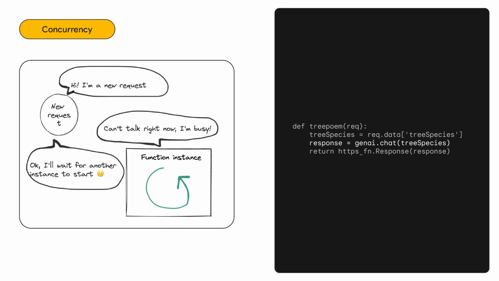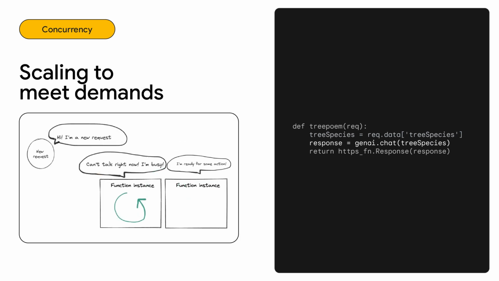So far, so good. Let's consider another case. What happens when another request arrives while the instance is already processing a request? Traditionally, the rule has been one instance, one request. So, when the instance we have is busy processing a request, Cloud Function needs to spin up a brand new instance to process it. Now, we have two active instances handling the incoming request in parallel.